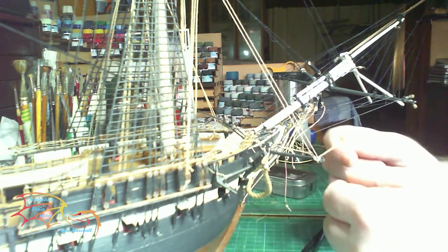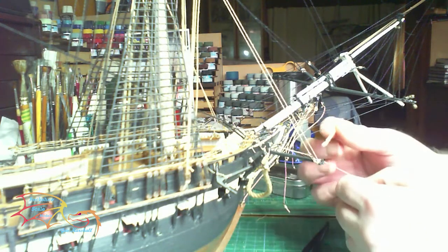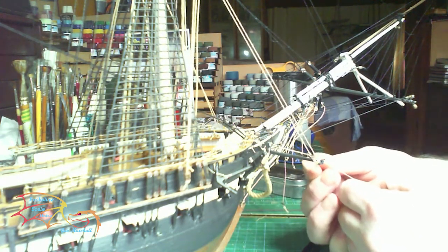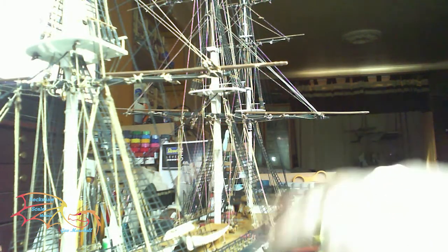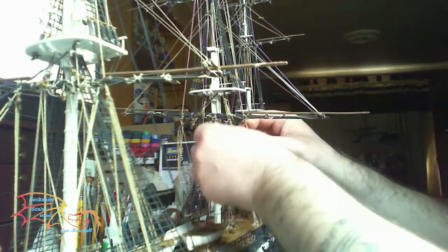And that's it, just a little bit of super glue at the end. Wait for that to dry before snipping off any excess. And for the next part of the rigging, it's much the same as well. Slightly different this time. I'm starting off at the middle and threading it through one of the pulleys.